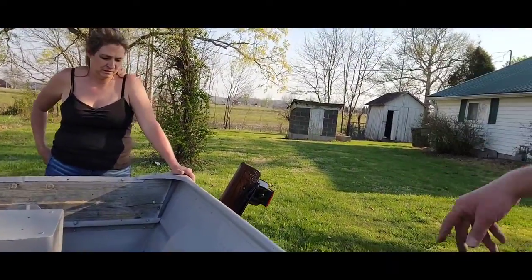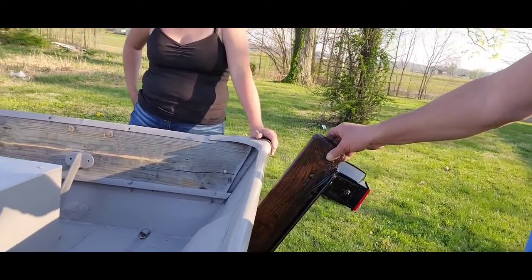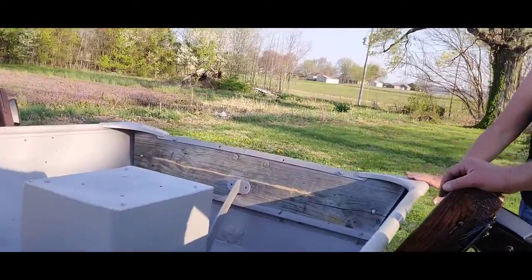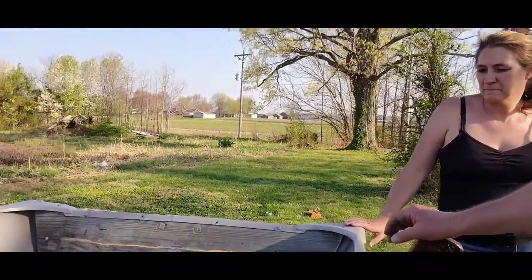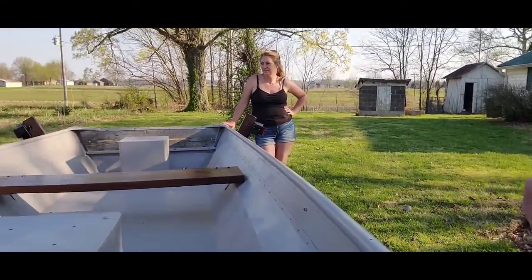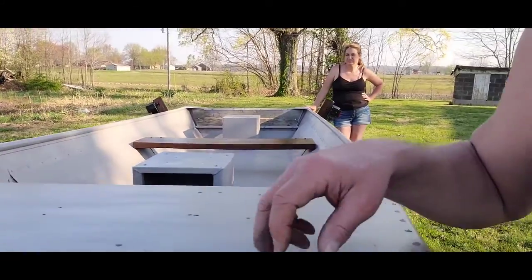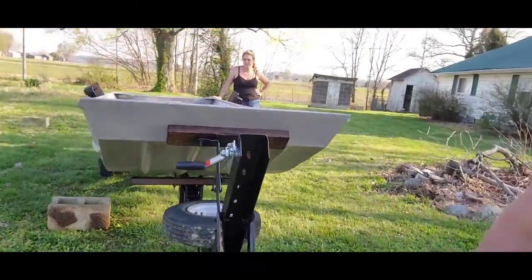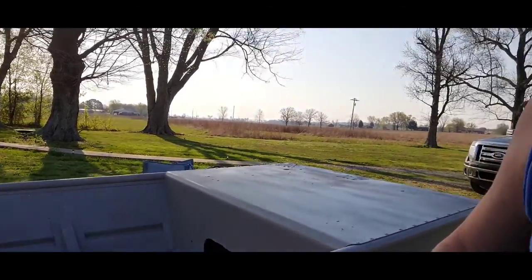We've got the guides to the boat stained in that wood color, and the contrast between the boat, the trailer, and the guides looks great. The wood in the back still needs to be stained — not done yet. Still got to put the seats back in and that sucker is going to look nice. We've got brand new seats going in. We're also probably going to clean up the winch pulleys and put them back on for the anchors. The mount for the depth finder goes right up in here, and then the rod holders.